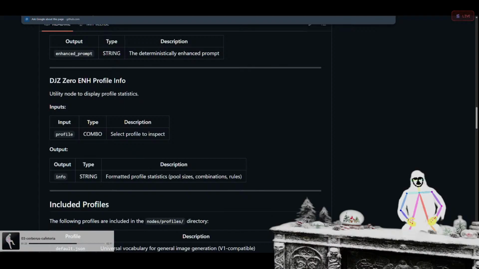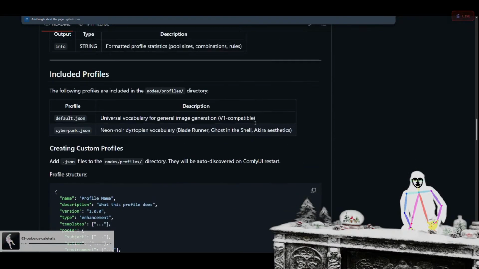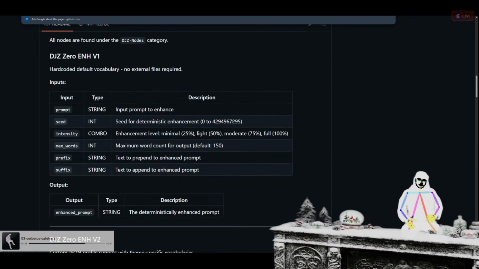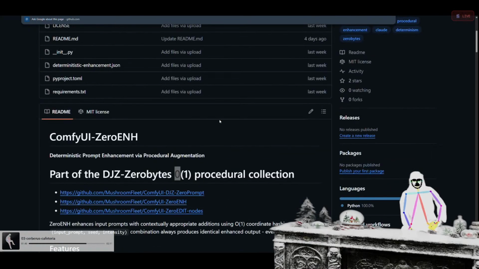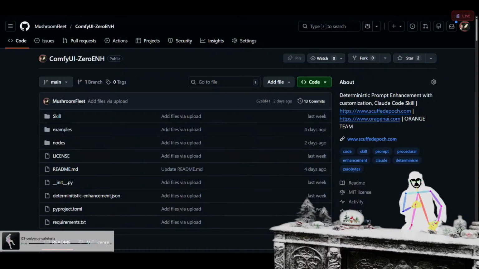You could call this, like I said, hyper wildcards, because you're having multiple dimensions of wildcard generated with determinism. That's basically what it is. An infinite universe of wildcard prompts, yeah?